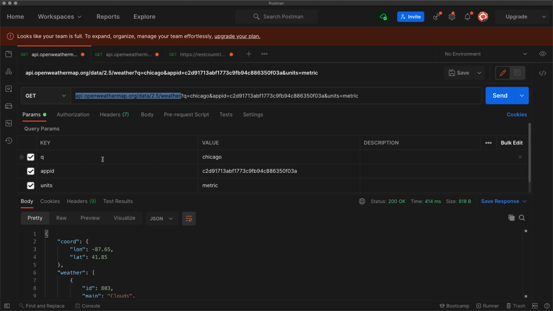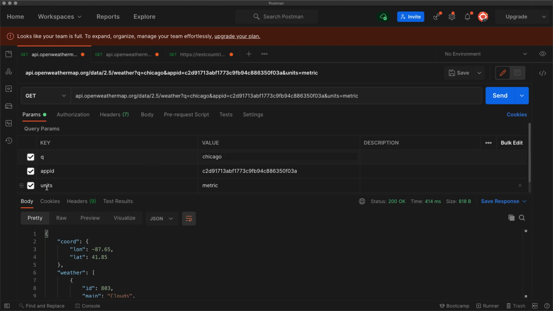And the search query can either be a city or suburb or town. But if you want to be more specific, because there could be duplicate towns, for example, Florida can exist in the US and it can exist in South Africa. If you're not specific, it will default, and in this case, it will bring through US. So in the event that you want to be specific, you can also just add a comma and the country code, and that will bring through the more specific town that you were querying for.